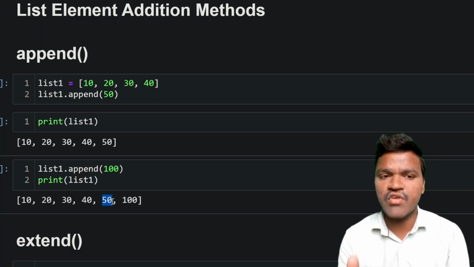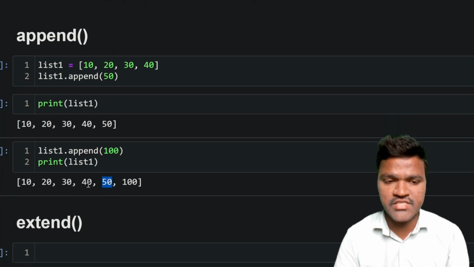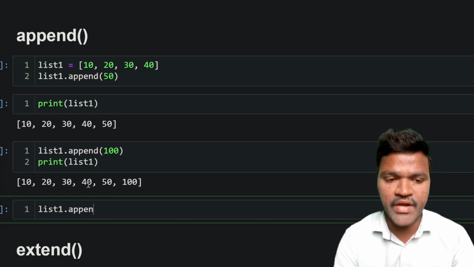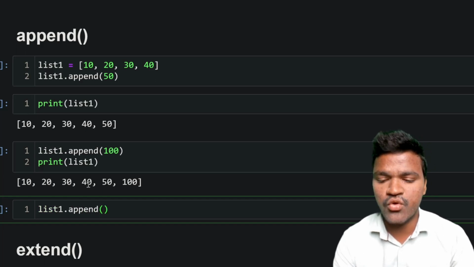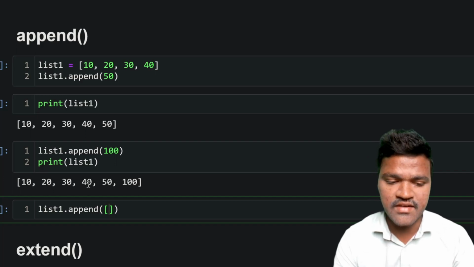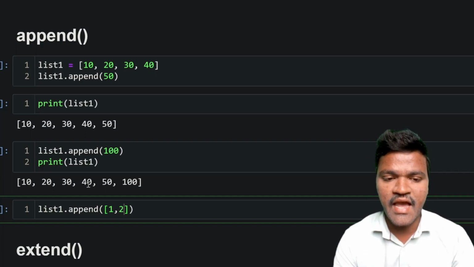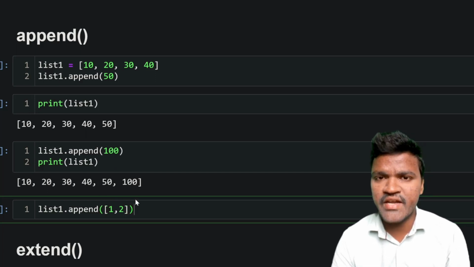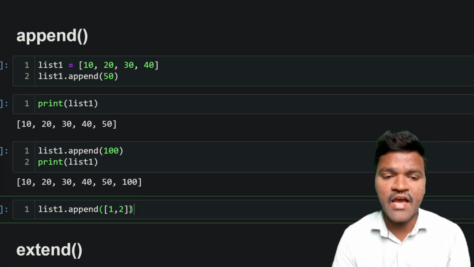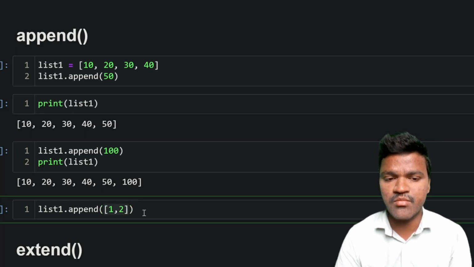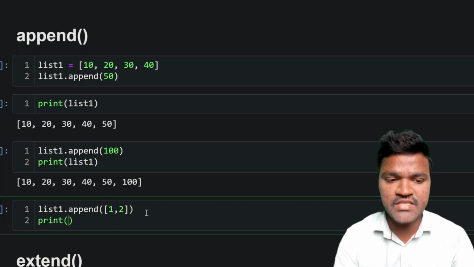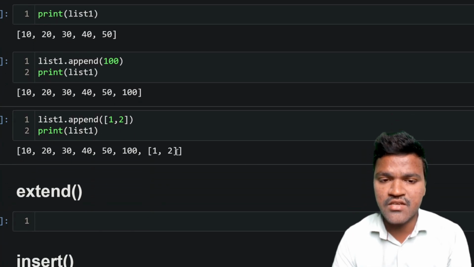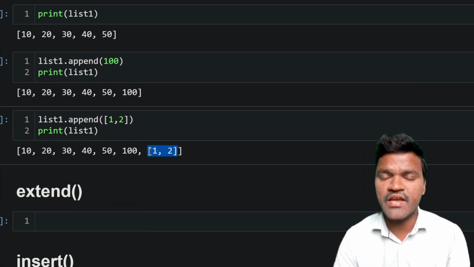So we will be adding one more element, and by that we can go to the next method. I am taking one more method, let's say list1.append here. And in this I wanted to append, let's say a list here. Let's say I wanted to append this list having the elements 1 and 2. So understand carefully, I am not appending an individual element, rather I am appending an iterable. List is an iterable, right? After that, I will just print this list1 here. And if I execute this, you can see the result. We are getting the list coming at the end.